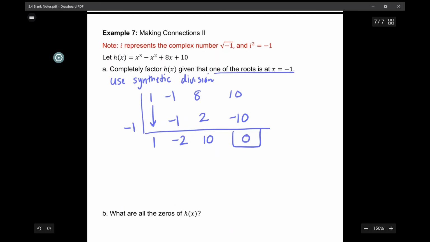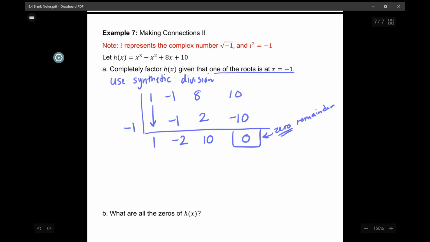Now, if you are given a root and you do the synthetic division and you don't get a 0 remainder, you probably messed up somewhere. And it's easy to mess up with synthetic division because it's such an algorithmic process. There's not really any conceptual understanding there. You're just working through it. That should always be a 0 remainder. If that's your remainder, that should always be a 0 when you're looking at a root.